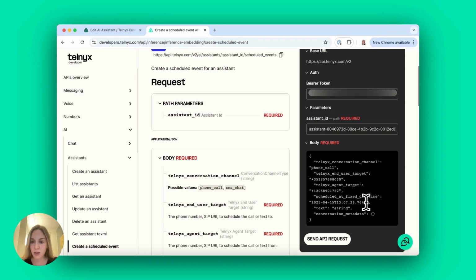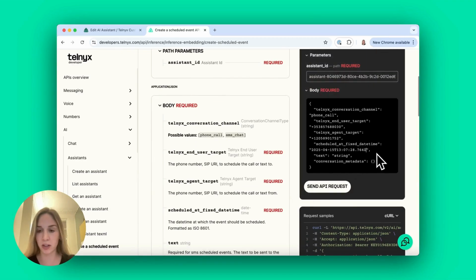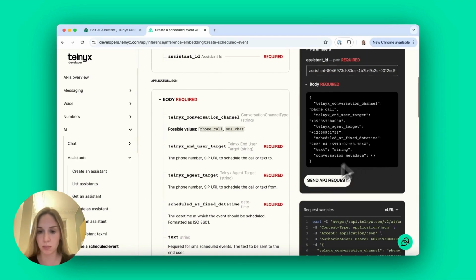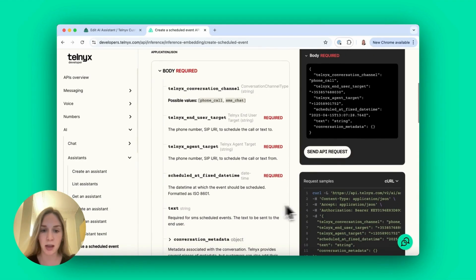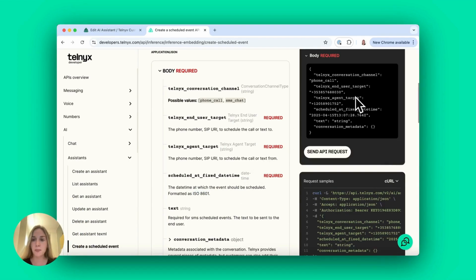And then you add your exact time you want it to be triggered to call. Again, you can configure this yourself with your own systems, but I'm just going to manually put in the time here. It needs to be formatted as ISO 8601, which right now is this. So let's put that here.